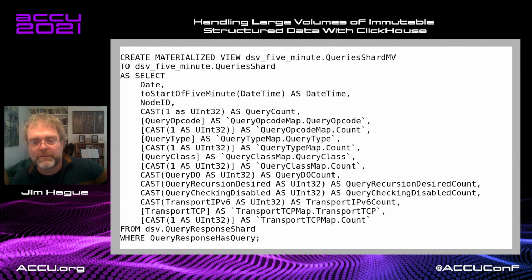So how does data get into this table to get summed? Well, this is where I mentioned that it relies on the process of creating a materialized view. This is a view which has an actual physical data backing. So what we're doing here is, every time an insert happens into the main table, this select is run. You'll notice there's a where clause in there as well, because specifically here we're picking out just DNS queries where there was a query. Yes, you can, under some circumstances, have queries where you miss the query, but you've got the response. So here we're collecting data from the main table when it's inserted, and we're selecting the items we need for the aggregated table and pushing them into the aggregated table.